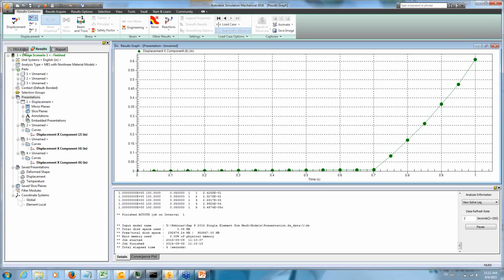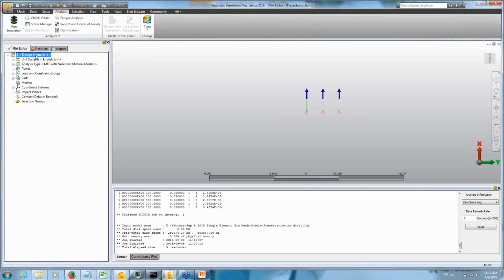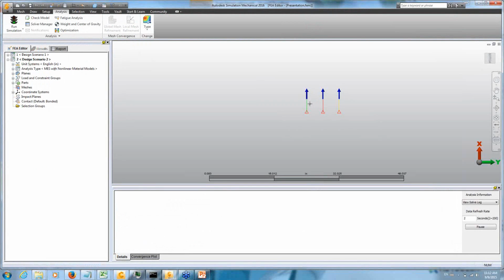Another way to look at this setup here is to go back, and if I copy this design scenario, and instead of having a force, now of course if I looked at the stress, the axial stress in these, they're all going to be the same because it is the force divided by the area. We're not going to see any difference in the stress.